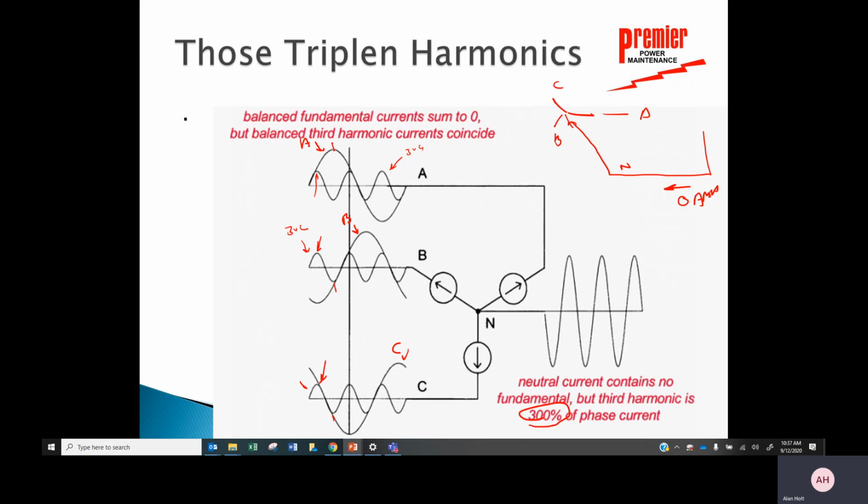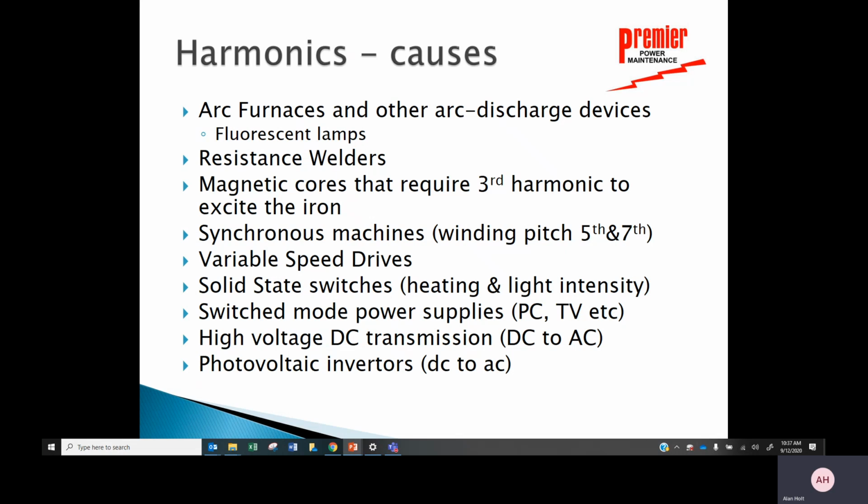And that causes a lot of overheating, a lot of excess current. That causes UPSs to turn off. That does cause fuses in capacitor banks, power factor capacitor banks to blow. So, what are some of those causes for harmonics? Well, some of the places we work, steel mills, they have arc furnaces. Okay. It's just like a lightning strike. That's not 60 cycles. It's just like one big rush of current and one big dip of voltage.